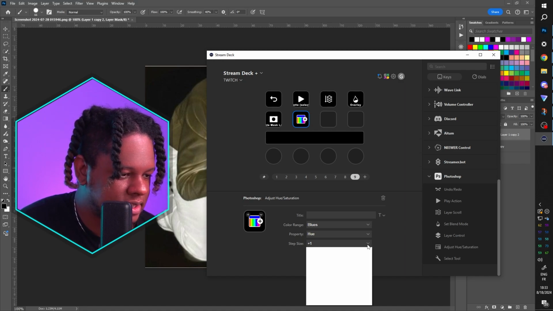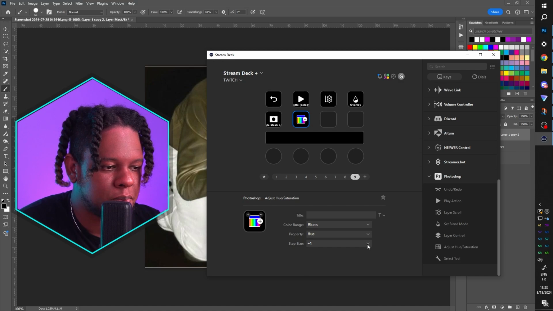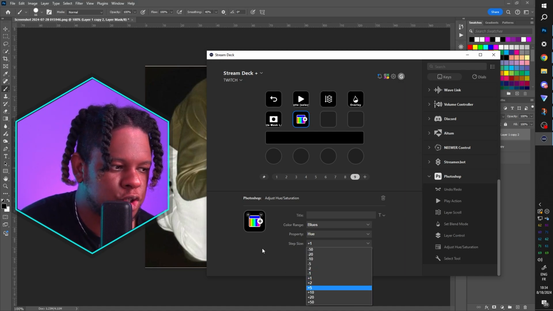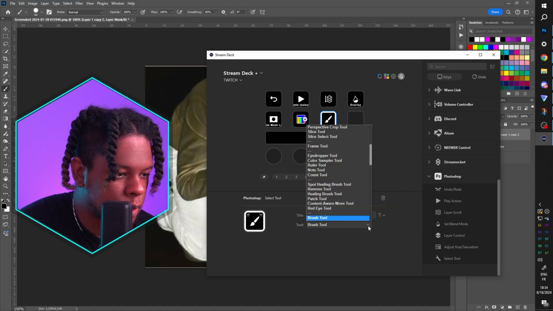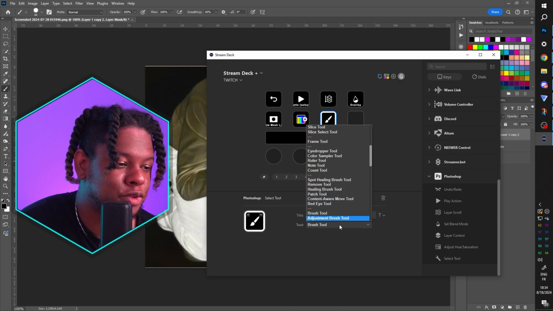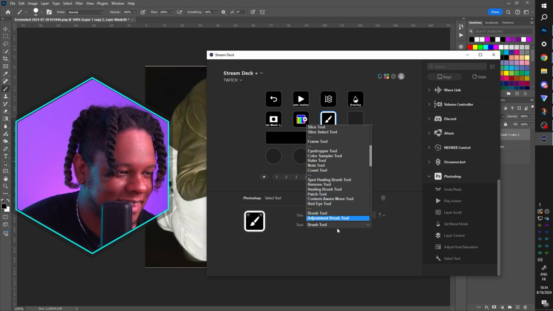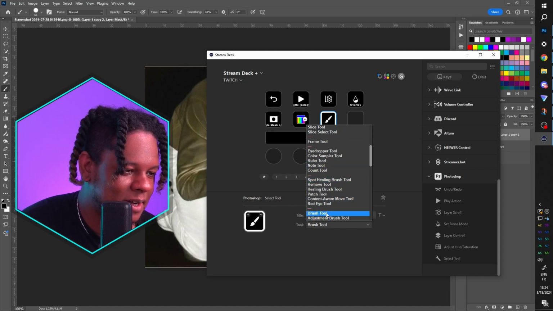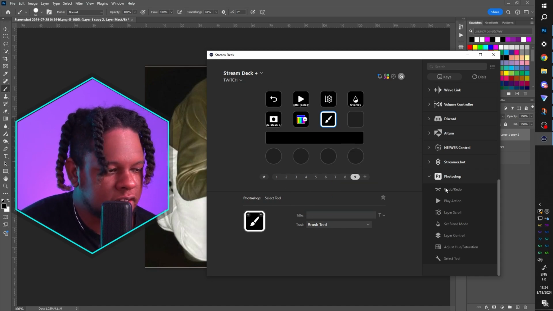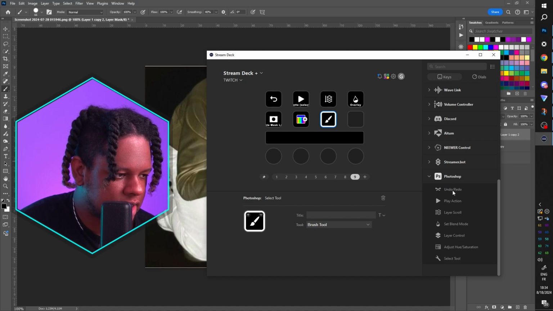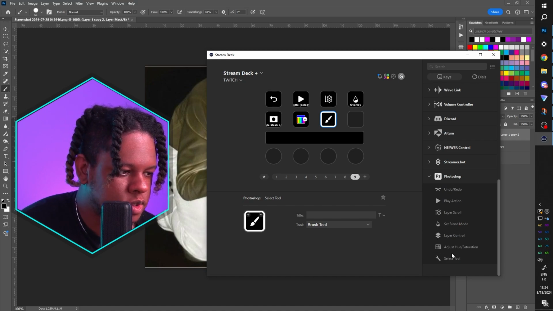And then step size. So you press and it basically goes up or down depending on the increments that you choose here. That's cool. What else we got? Select tool. Oh, it's just like select a specific tool, brush tool. Now that is the kind of shortcuts that I have on my graphics tablet, which I don't have now. So this is going to be useful in the meantime. Boom, brush tool for sure. And it's funny because this doesn't look like there's a lot of actions, but those cover most of the uses.